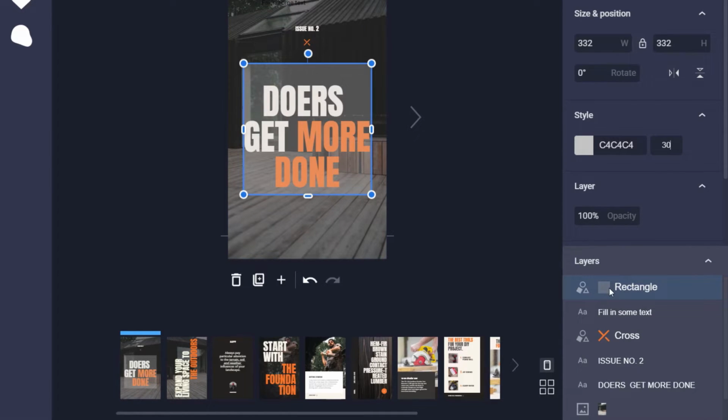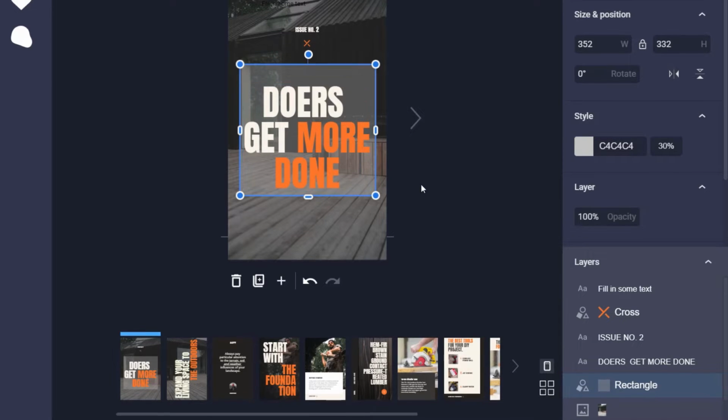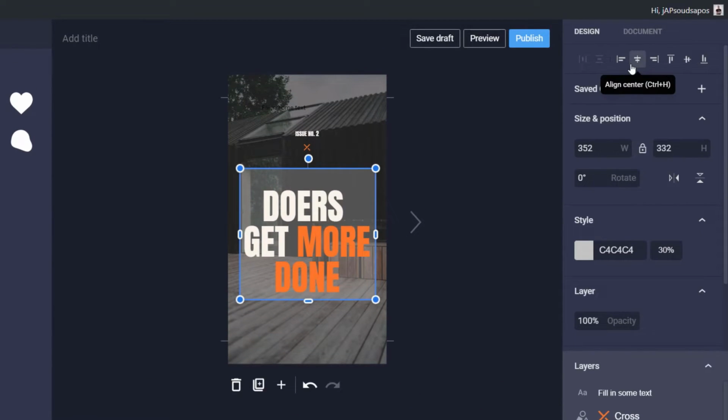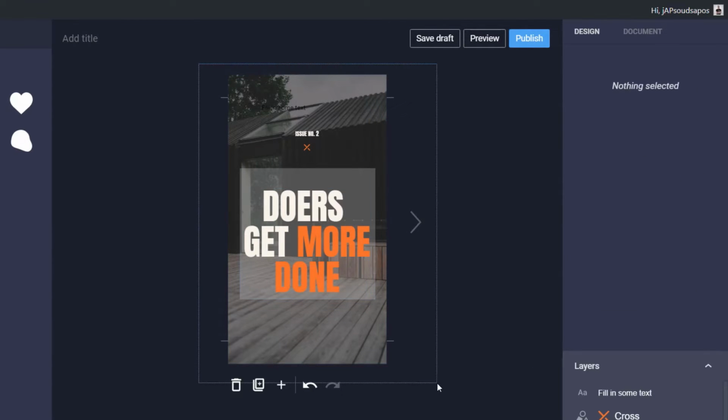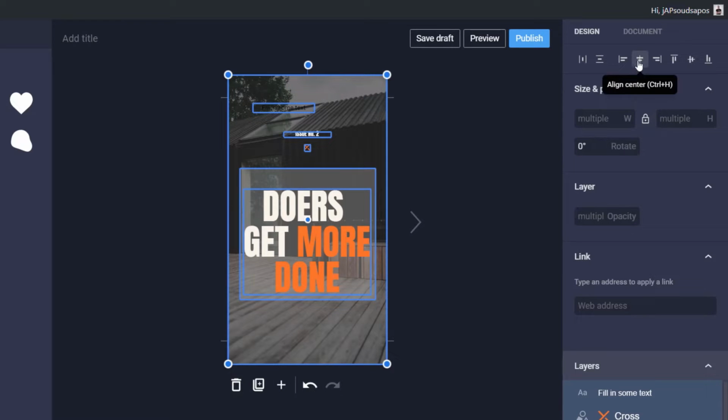If we look at the bottom, we've got layers, much the same as Photoshop or Affinity Designer, and we can interact with those in the same way. We can drag this down and put it underneath the text, and then the text shines through, and we can now just adjust that to make sure everything sits the way that we want it to. We've got nice, simple alignment options at the top, and you can multi-select items. So you could just grab all of this, select everything, and hit align center, for example, and then everything lines up nice and neat in the center.